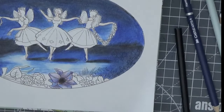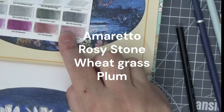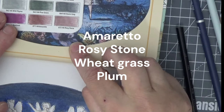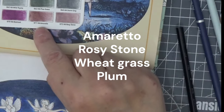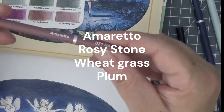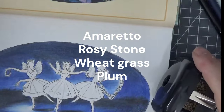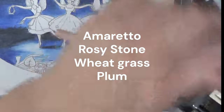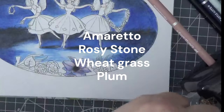Alright. Then we need these pinky tones here. So what have we got? Let's see. Ooh, we've got lots to choose from. And we've got these ones down here. They seem like a good match. Rosy Stone, and whatever that one is. Amaretto. Let's try those two. We'll have gone through quite a lot, considering I thought this would just be a few colours. We'll have tested quite a few colours out.